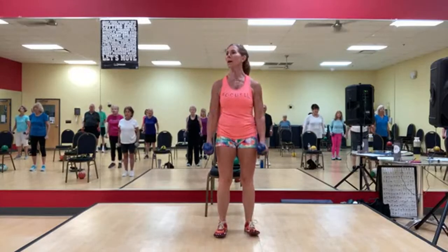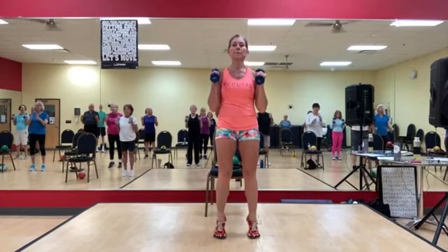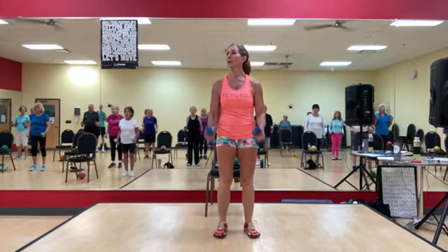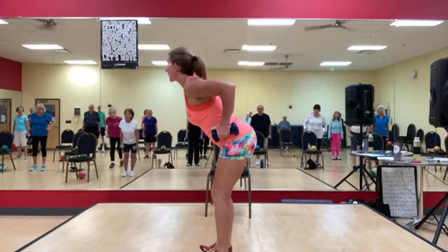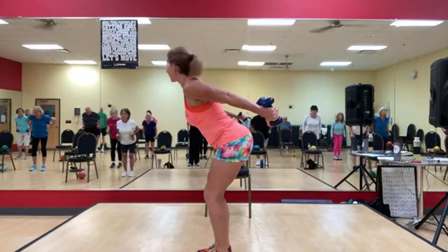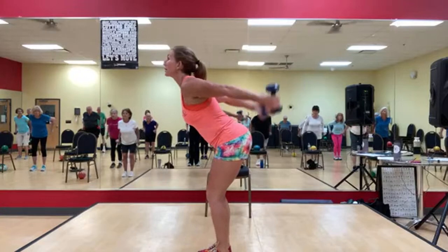Or maybe the last one. Actually, you know what? We'll do triceps next. Three, two, one. And then we'll swing. Rest. For the last cycle, two. Cycle five, complete. Right here, weights at the hips. You're gonna kick back, flexing the back of that arm. Prepare. Control it. Stop at the hip.